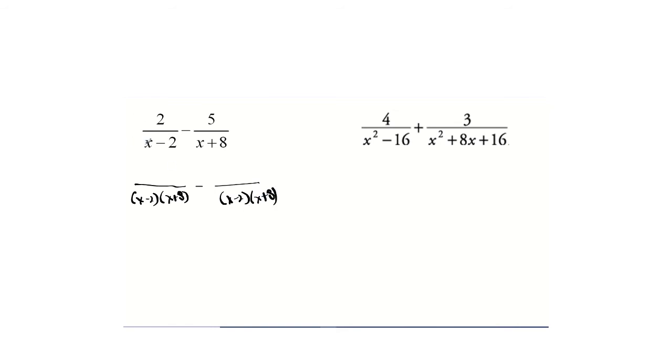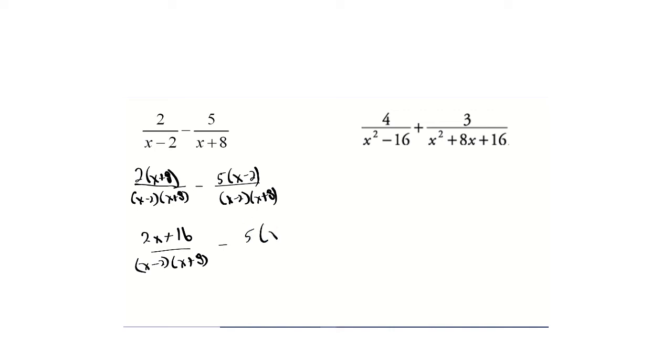So this first fraction, which is over x minus 2, I want it to be over x minus 2 times x plus 8. So you say, well, what would I have to multiply that by to turn it into that? Well, I have to multiply by x plus 8. That means I have to multiply the numerator by x plus 8. I have x plus 8, but I want this as my new denominator, which means I'm going to have to multiply that denominator by x take away 2, which means I have to multiply the numerator by x take away 2. So now I'm going to expand this out, 2x plus 16. Don't expand these denominators, don't multiply them together, leave them as factors.